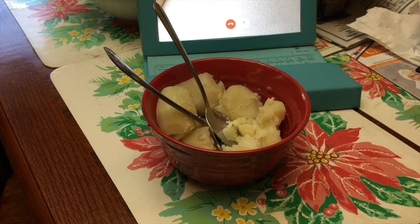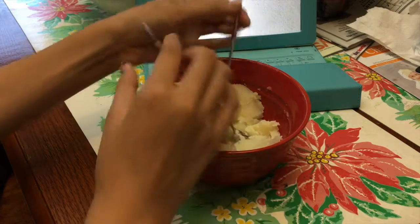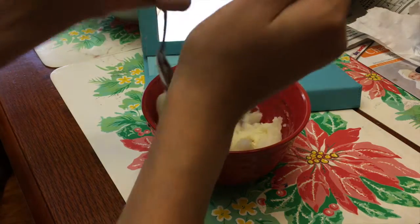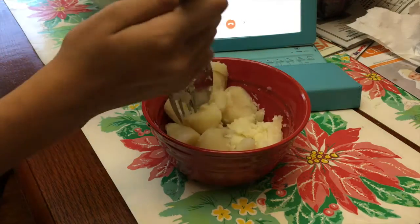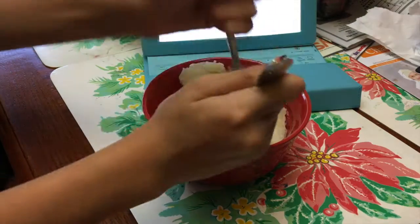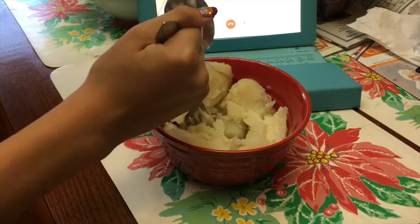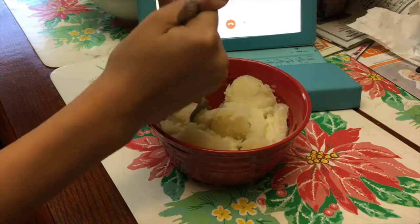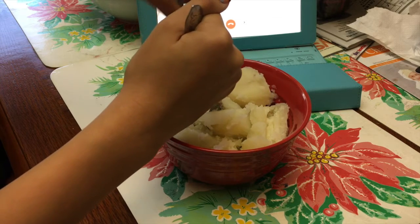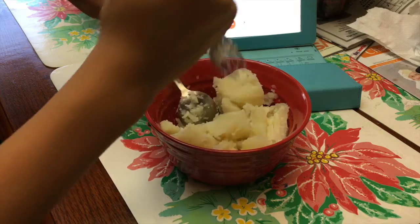So back to the potatoes. You just want to keep on mashing and mushing until it's a really nice consistency. So this is going to take a while. So I like to first split them in half. So I would either cut it like that or just do that. Just figure out the way that makes you comfortable. So once you do that, just keep mashing. Goodness, these are some thick potatoes.